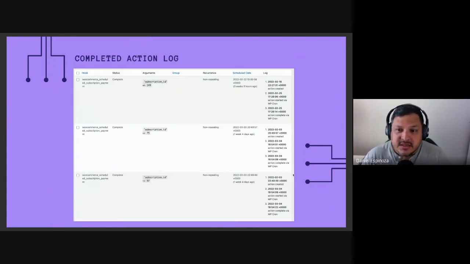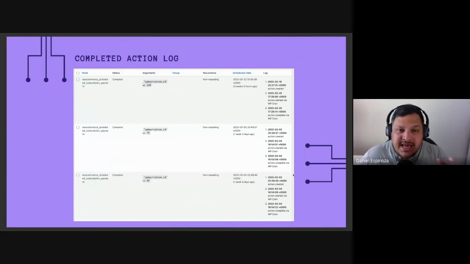So you can see that this subscription payment, which does go out and hit the Stripe API to charge a card, started and took 8 seconds to run. It took 8 seconds to run, and it was successful.